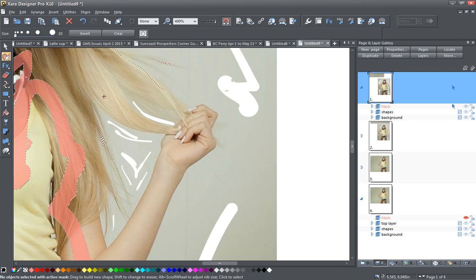Go back to masking because you want to mask out this bit of hair too. You're kind of getting the idea that you do need to take a bit of care around this side to make it look more natural. It's not so important on the other side because we're going to be chopping that one up and turning it into a dispersion effect anyways.